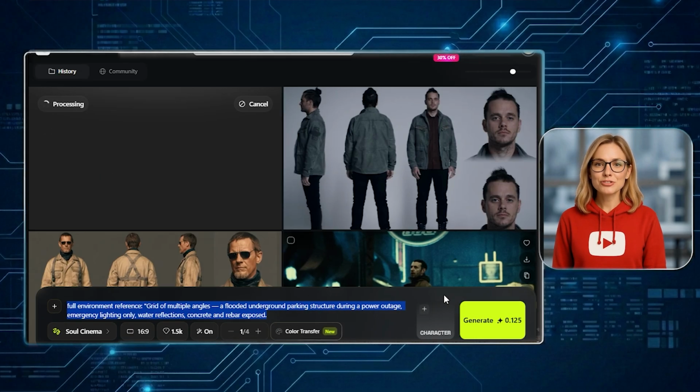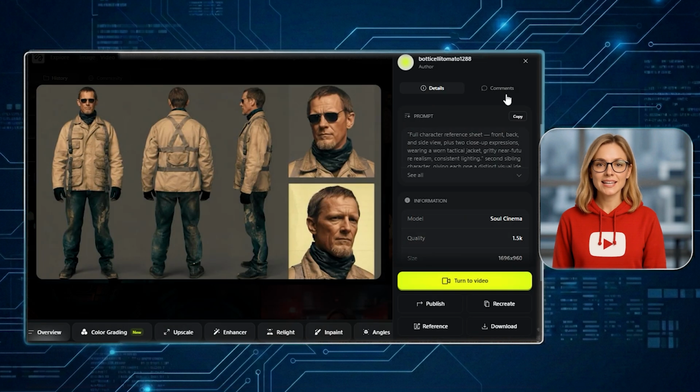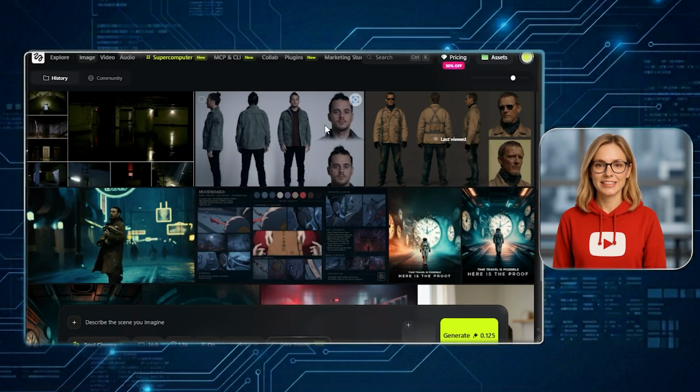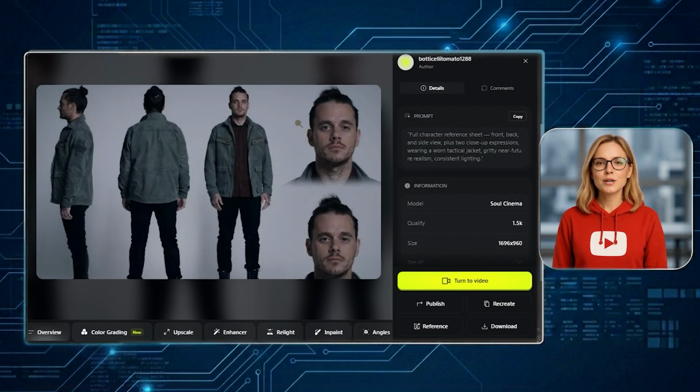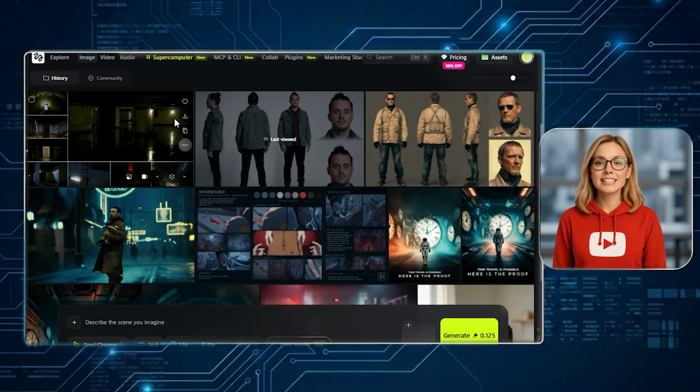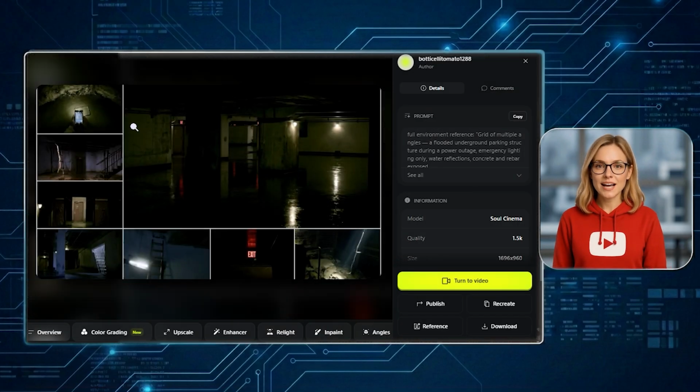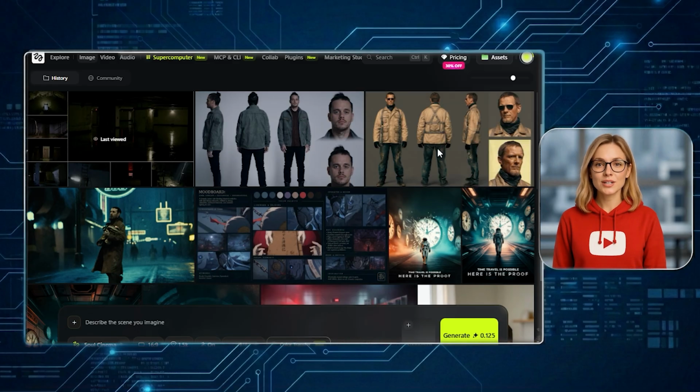Now I had locked references for both characters and the setting, but there was still a piece missing, the thing that actually makes a film feel like a film instead of a tech demo. I'll get to that. First, we need to map this out properly. This step is the visual version of what I did with Claude earlier, and it's the one that separates people who finish good AI films from people who generate 40 disconnected clips and give up.